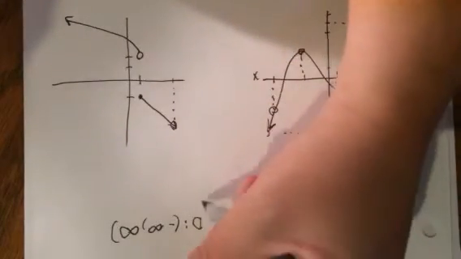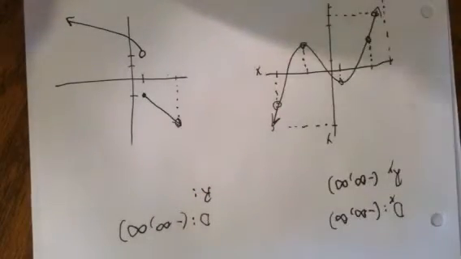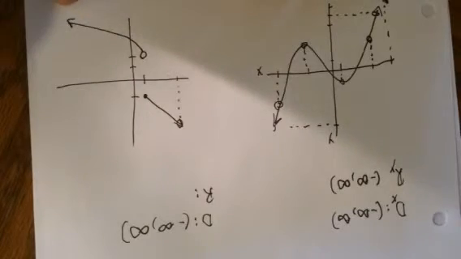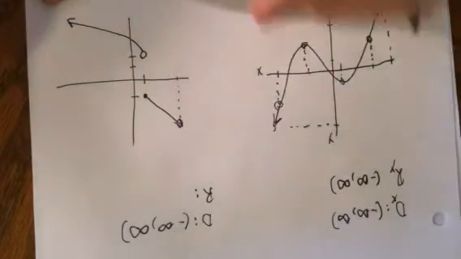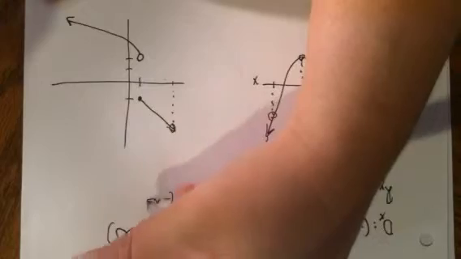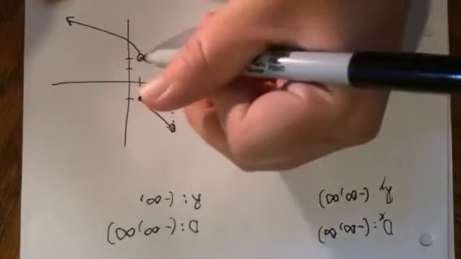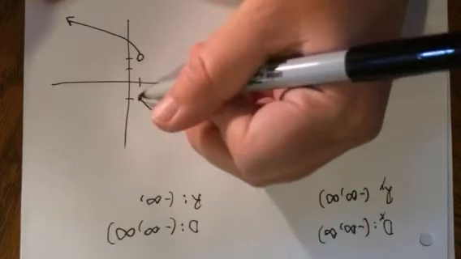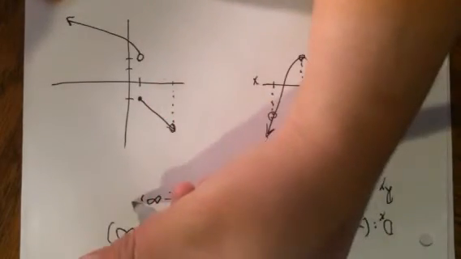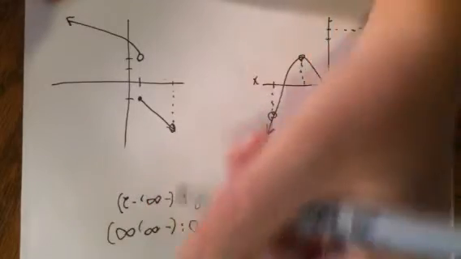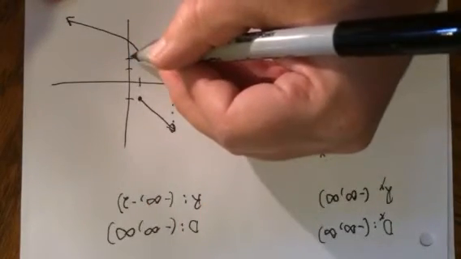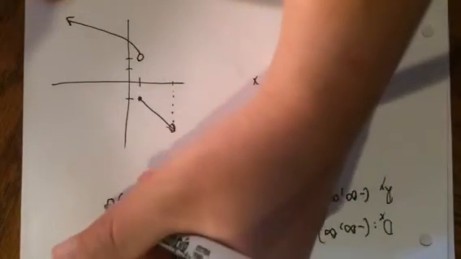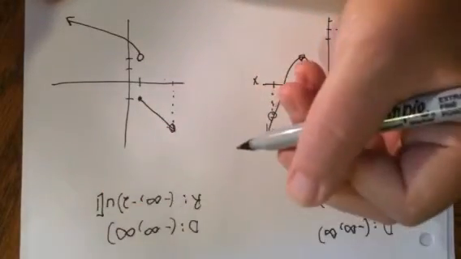Okay, so let's try my range. Going down, always go lowest to highest, so going down, yeah, it's going to continue going down and hit all my negative y's. So I'm going to say -infinity. Going up, it does have that break, and this time that break actually matters, right? Because there's a space in between. So it stops at -2. Doesn't hit -2, so I'm going to use parentheses, and then it does a huge break all the way, -1, 0 to 1. Huge break all the way to 1. It hits 1, so I'm going to use a bracket.